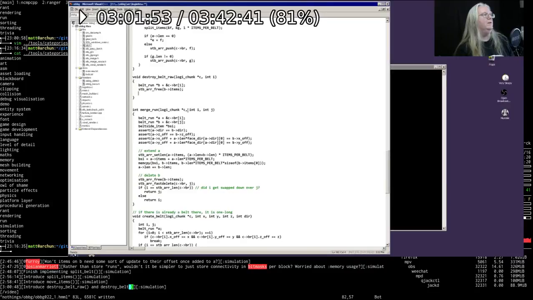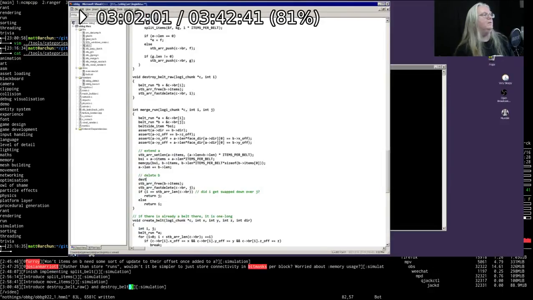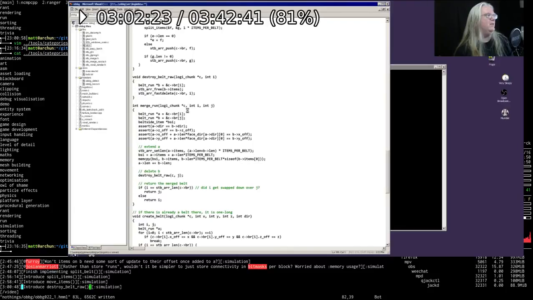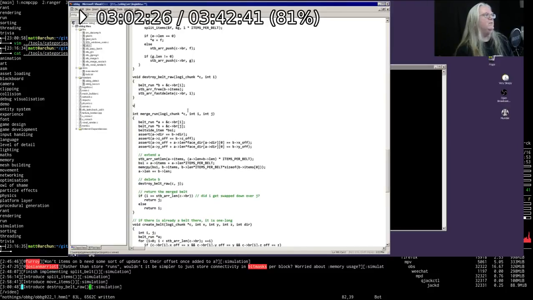We are fast delete raw C comma J. Okay. Here's a leaky abstraction. We destroy it without knowing the details of it, and then we rely on knowing exactly the details. Rock on. Void destroy belt G chunk C and 1 Z.